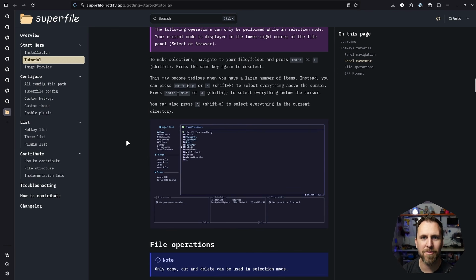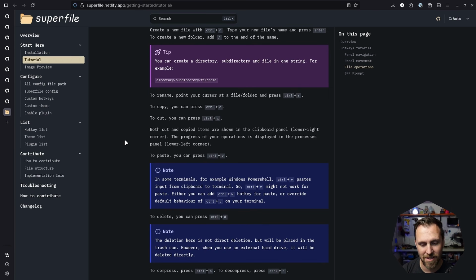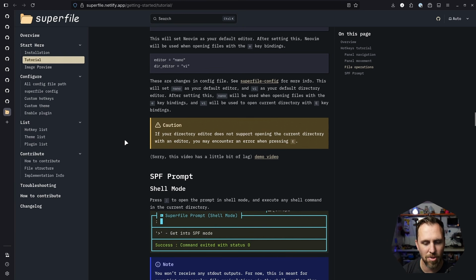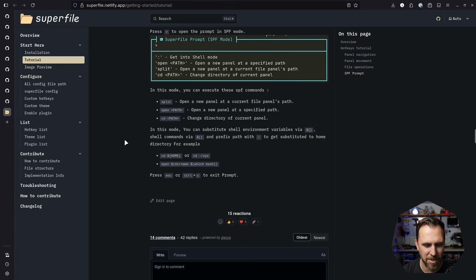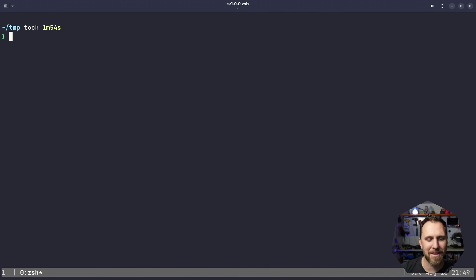It looked like one of the more robust modern ones. NNN is a very basic file manager. It works, it's fast, but sometimes you're like, oh, now I have to open something else to actually do what I wanted to. I gotta dig into this one a little more. SPF looks pretty sweet, so go check that one out. I might actually want to make that one part of my normal rotation of tools.